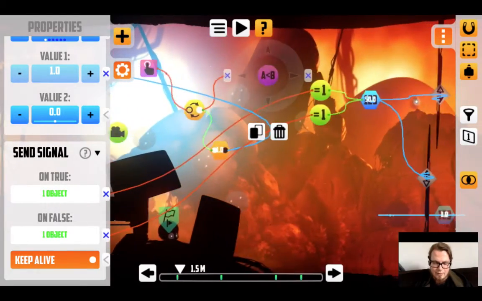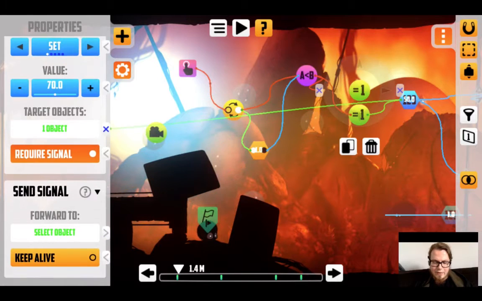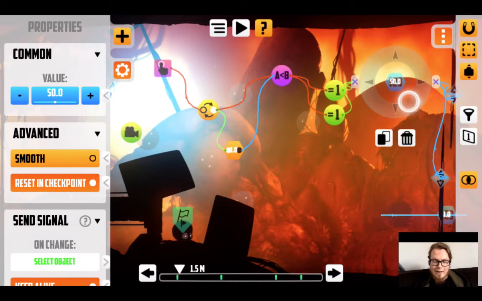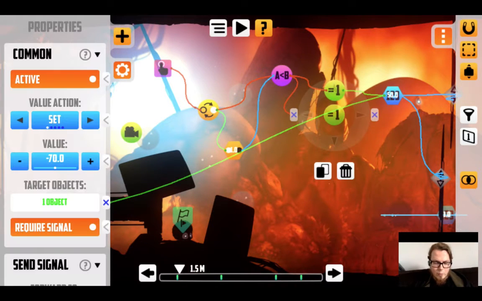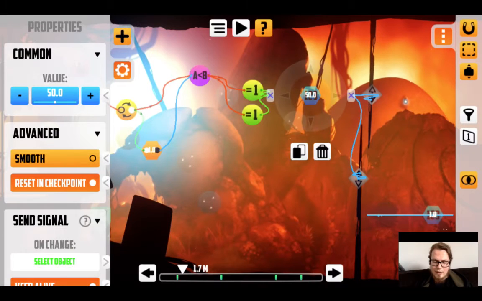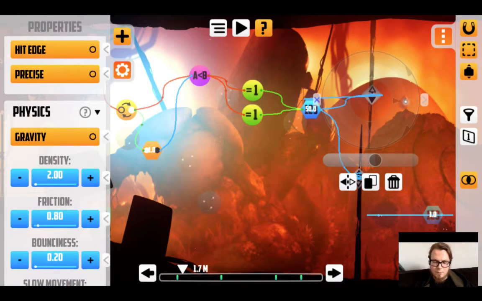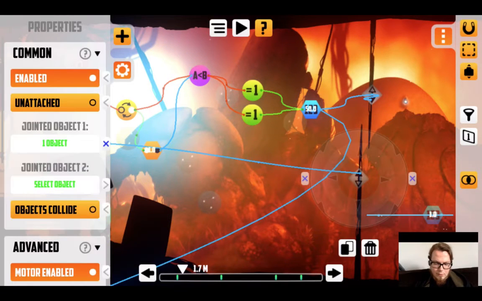And you can see the red lines going from here. Our first numeric event, or set event, that will set our numeric variable here to plus 70. And the other one is to set it minus 70. And also this value is linked to the motor speed value of the joint, so you can see in here, and also same one in here.